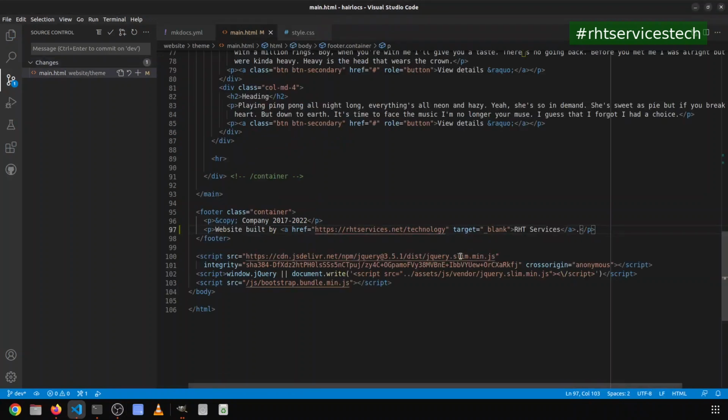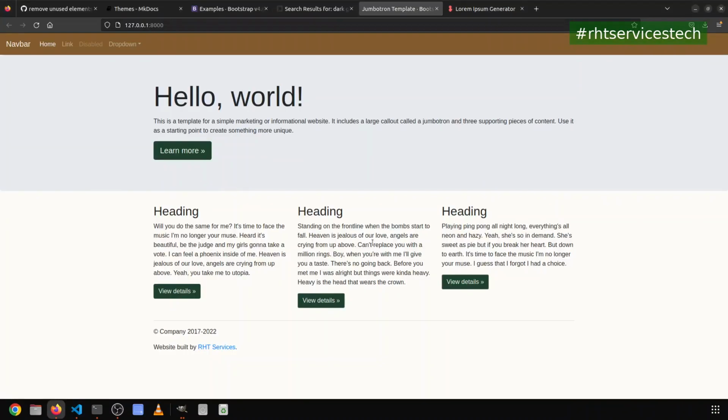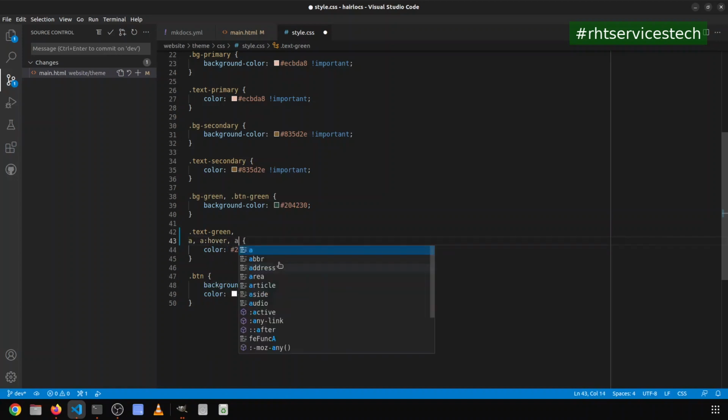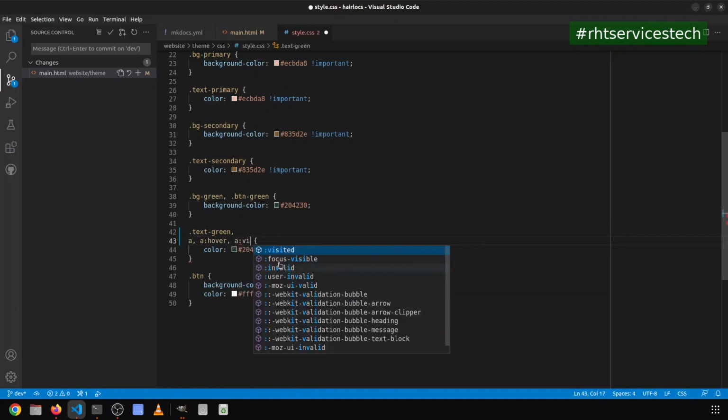Well, I want all the text to have the same color, and only in the circumstances where they need to be overwritten would they be overwritten. So I'm going to default all the links to having an anchor tag, so we'll do a colon hover, a colon visited.